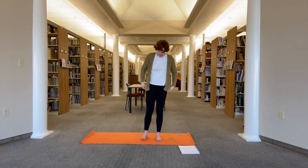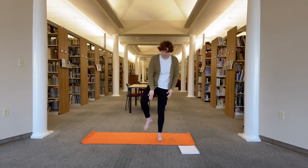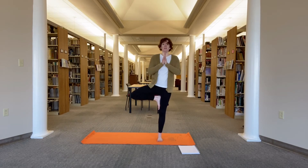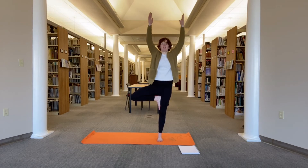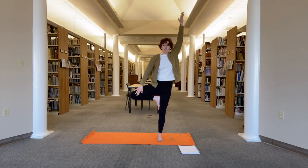Carefully release. Set the left foot down. Transfer the weight into your left foot. Bring the right foot anywhere above or below the knee. You can take your time to find a wall if you need to. Both hands or one hand to heart center — if you're at the wall, you can keep your left hand there. If you'd like, start to reach your arms up. Press the foot into the leg, leg into the foot, sacrum forward, knee back — opening up that hip.